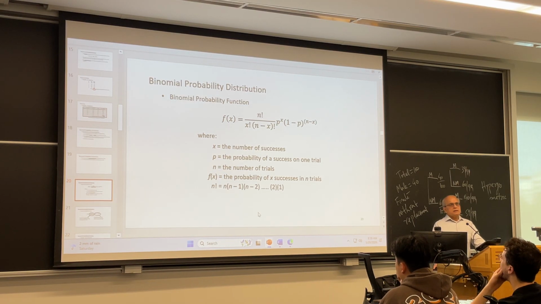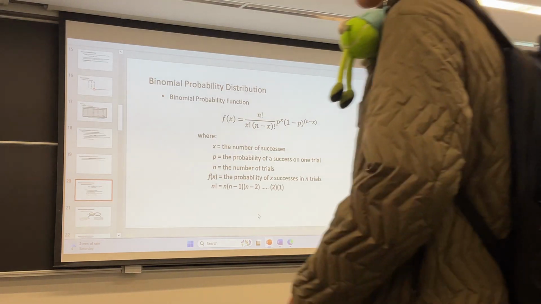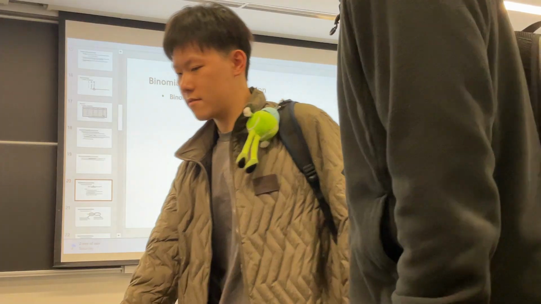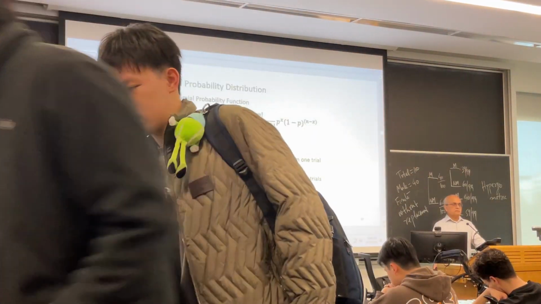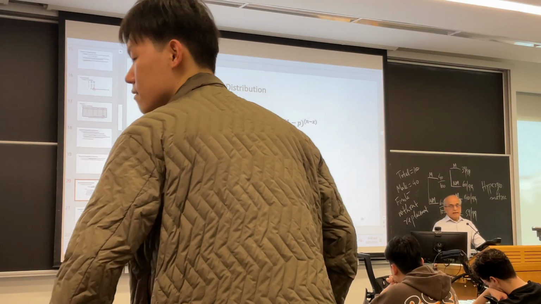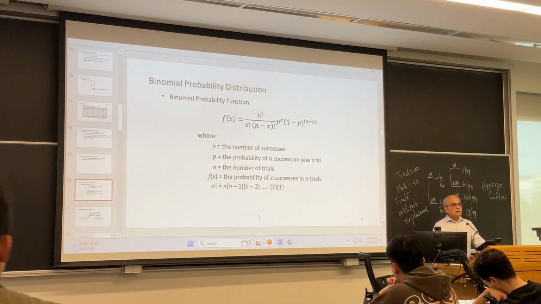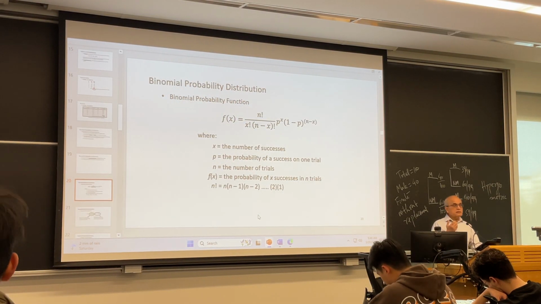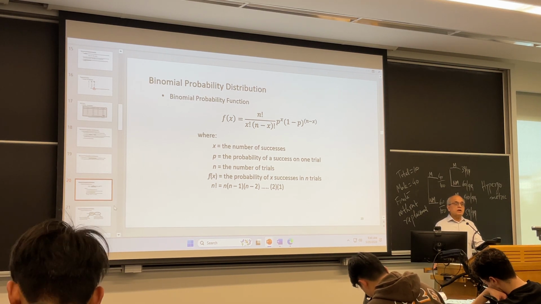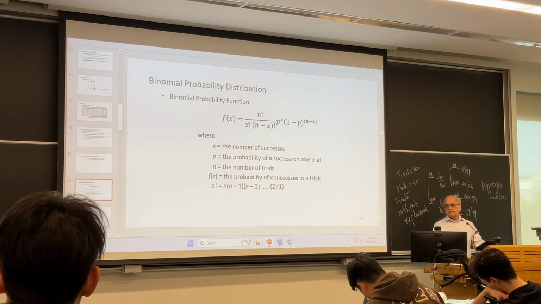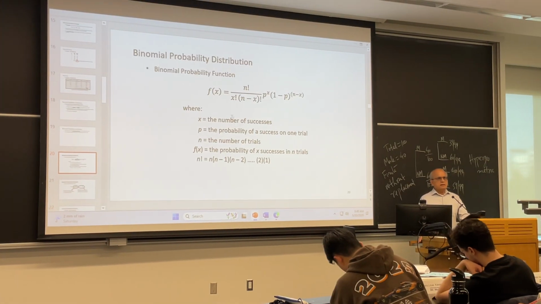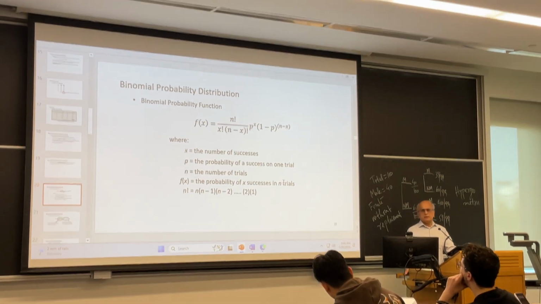If I pick 5 students, what's the probability that 2 are going to do CP? So small n is 5 and X is 2. So if I pick 5 students at random, what's the probability that 2 are going to do CP? So over here, in how many different ways can you have 2 students who are doing CP?